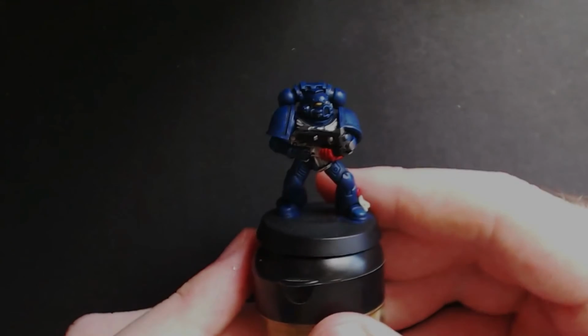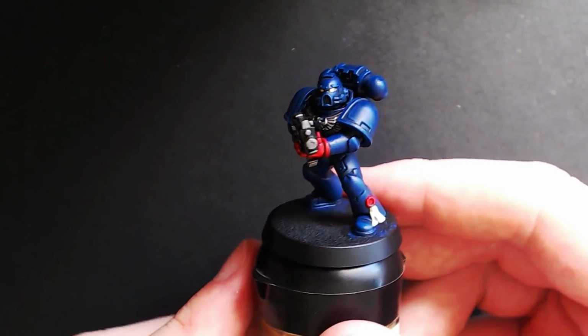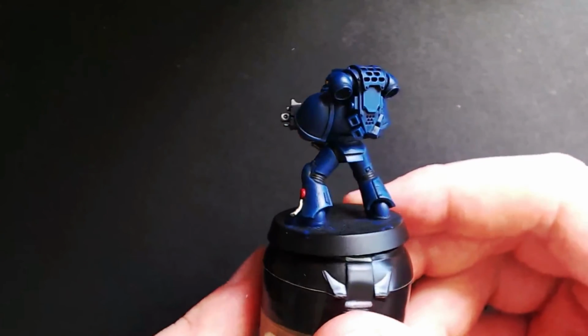And here we have the finished product. As you can see, it was not a very overall time consuming process, but has made a very striking result.